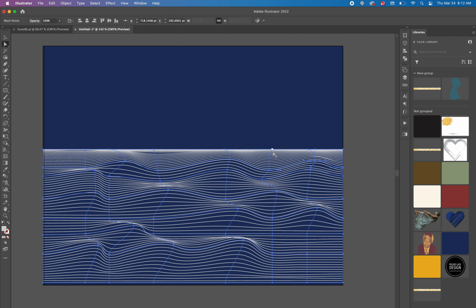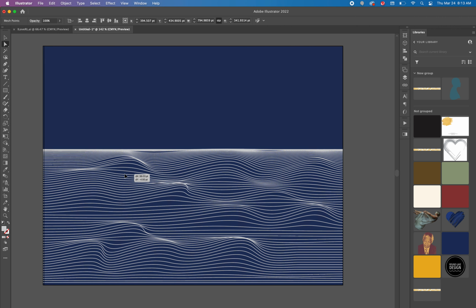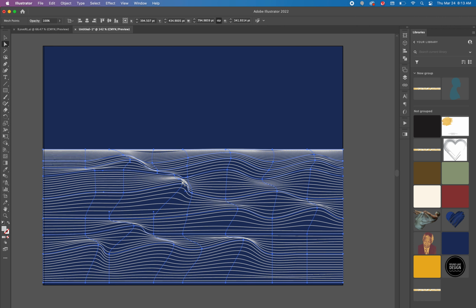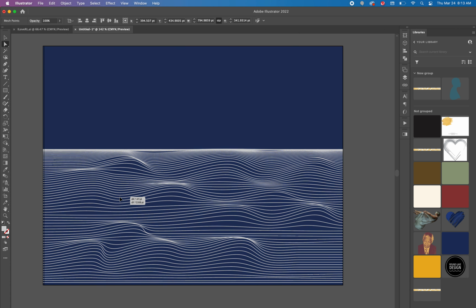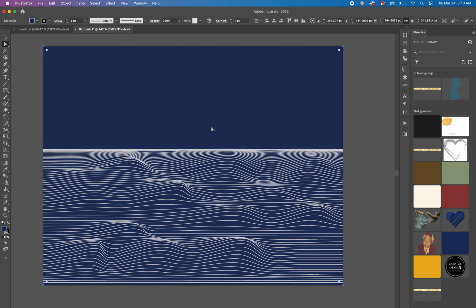And in fact, you might decide that the waves are getting smaller up here, and you might decide to put more points up here. So you can go back and hit your mesh again, make another point. So you're just making them smaller and closer together here. And then here, you might decide that they're much bigger. So this one to me still seems really big. So I'm going to just make it appear smaller here. There we go. That looks good. Okay. That is the wave pattern using the mesh.